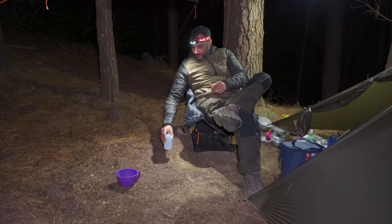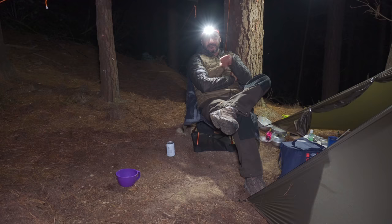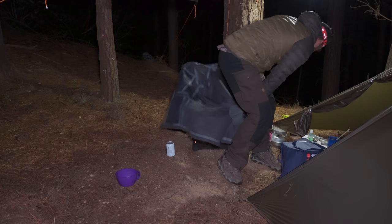Well, nice little shelf here. Got a great little setup here in the woods. What a spot. This smoky hut, I'll show you it. I don't need this on anymore. Actually, let me put my beanie on. Yeah, this, what is it? One Tigris smoky hut tent.